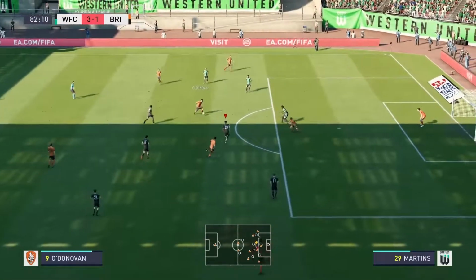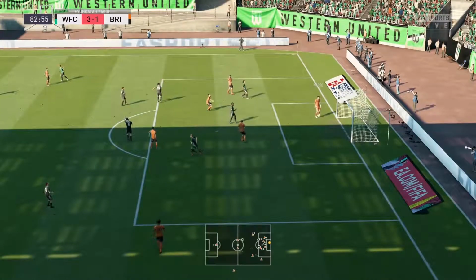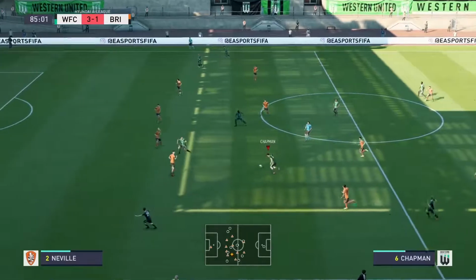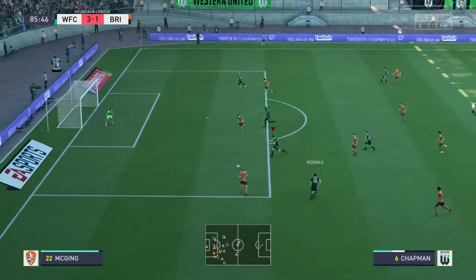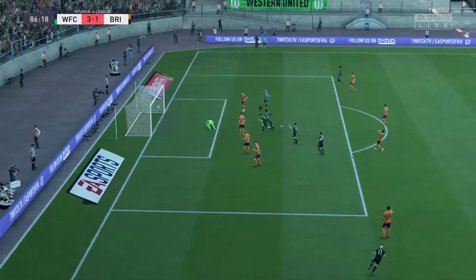They're forced to bring men forward. O'Donovan takes the strike, and it's wide. Didn't even have to trouble Kurto. Just easily finding the right sort of passes here. McDonald gets one through to Chapman. Can he pull off a second one? He's ball rolled his man and he smacked it into the back of the net.